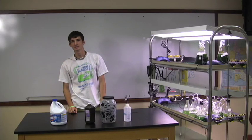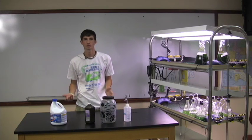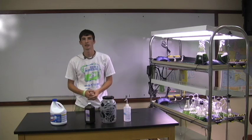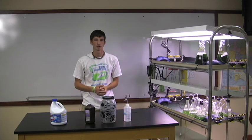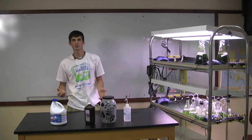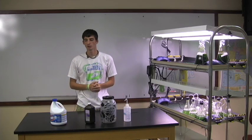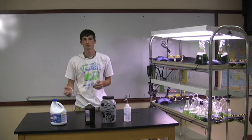For cleaning and sterilization, all of our equipment is completely sterilized in an autoclave. But since not everyone has an autoclave, we experimented with several different cleaning agents. We found hydrogen peroxide to work the best at a reasonable price. Simply scrub off all residue from your equipment, place it in a jar, pour some hydrogen peroxide over it, and let it sit for 24 hours. Then rinse the supplies with distilled water and you are done. You can also use a diluted solution of bleach, but we found it very difficult to remove the residue after sterilization.